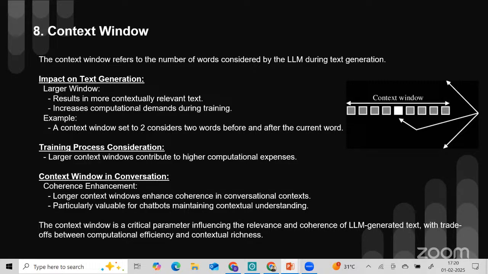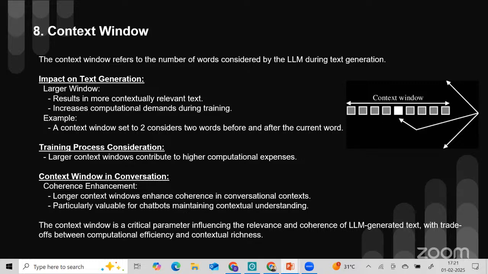If we have a larger window, it will give you more conceptually relevant text. If we have less context, it will give you only half the output. Not the entire output will be generated.